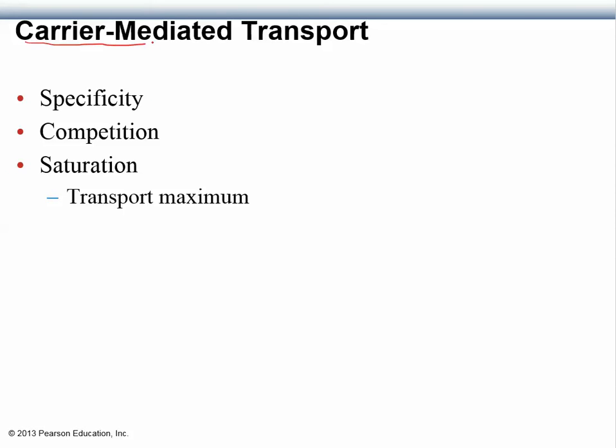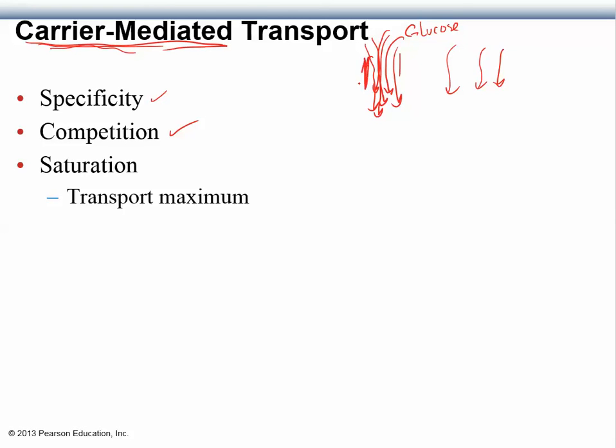Carrier mediated, if it requires a carrier, that means that, or if it requires some kind of path to get through, if it's not just simply going across the membrane, if it requires a path to go through, this path can get clogged up. Okay, so that means that there's some competition. Oh, and I didn't mention specificity. These things can be very specific. So if we're just talking about sodium, or better example, because this happens in the kidney, if we're just talking about glucose, then this transporter, this carrier, can get clogged up. And that's why diabetics have glucose in their urine, because they have so much glucose in their blood that the kidneys can't filter it all, because this carrier, or these carriers that are in the membrane, get saturated.